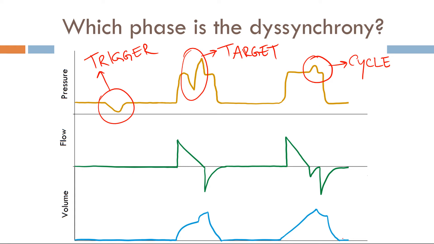In the subsequent videos, you'll realize that in order to fix any Dysynchrony will involve manipulating various trigger, target, and cycle variables. For example, the answer might be decrease the inspiratory time as a way to fix the Dysynchrony, or increasing the inspiratory flow may fix it as well. However, realize that there is a pro and con to changing each of these variables. For example, you might need to increase tidal volume to fix a Dysynchrony. However, increasing the tidal volume may put the patient at further risk for volume trauma, or a volume that is currently outside the recommended setting of 6 to 8 cc's per kg of ideal body weight.